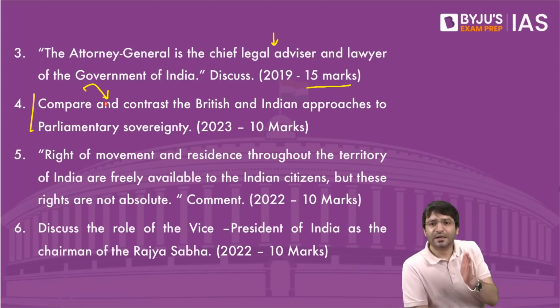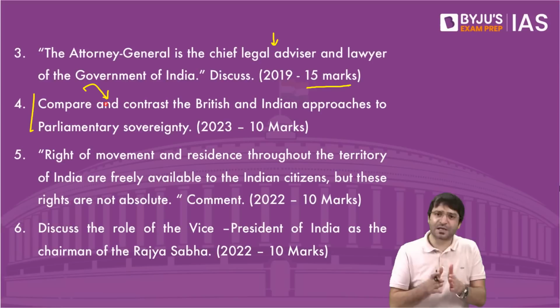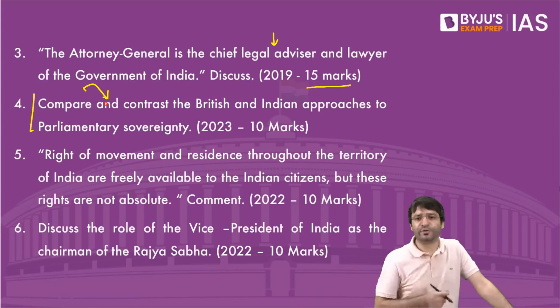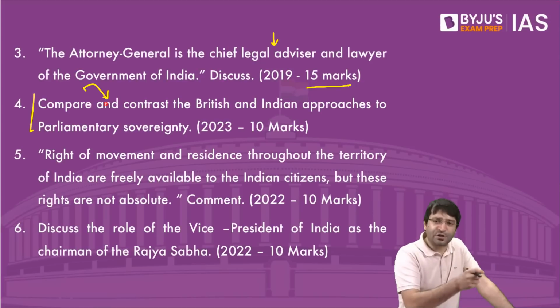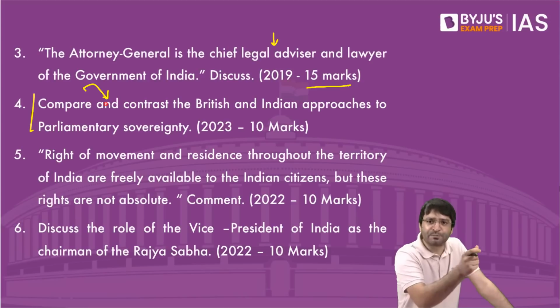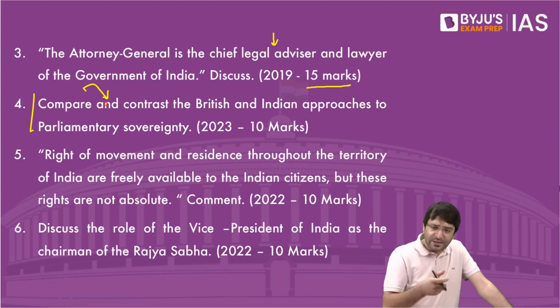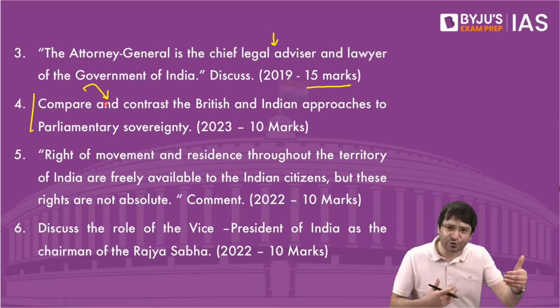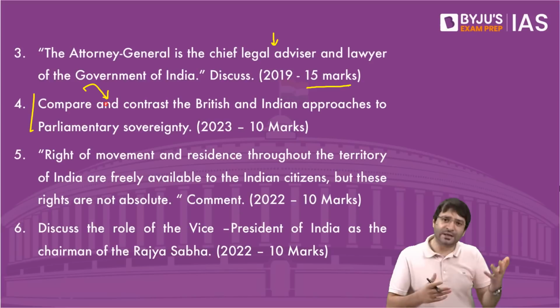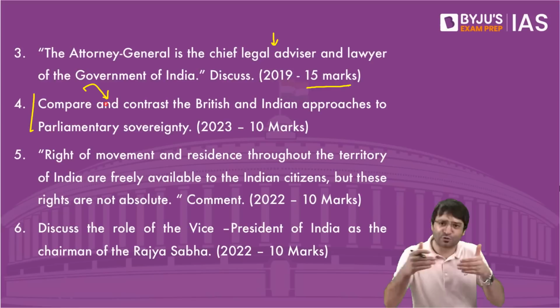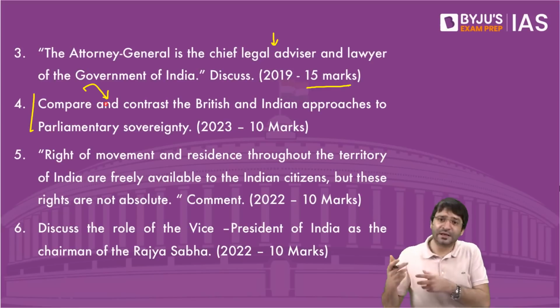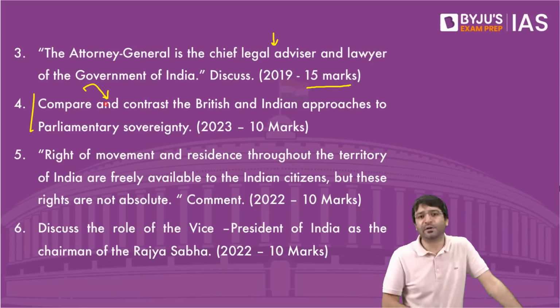In contrast, India follows a written constitution where the constitution is supreme and Parliament has a limited power in amending the constitution. All the laws passed by the Parliament of India are subject to judicial review. Whereas in Britain, British Parliament can pass any law, and the judiciary has a limited role in the British parliamentary system. In India, there is a difference between a constitutional law and an ordinary law. In Britain, there is no difference between a constitutional law and a parliamentary law. In India, there is a difference between a constitutional law and a parliamentary law.